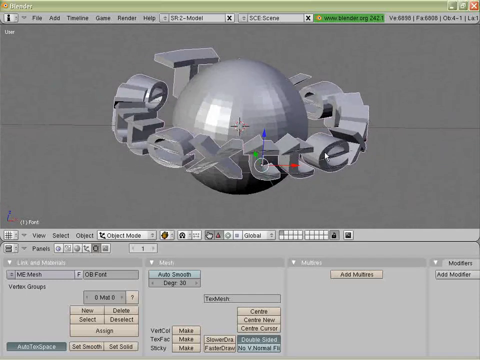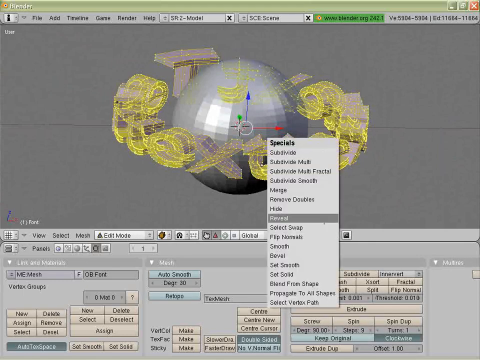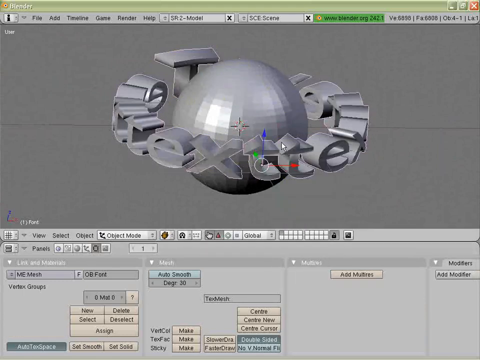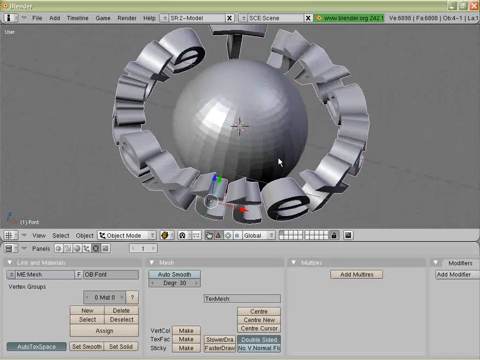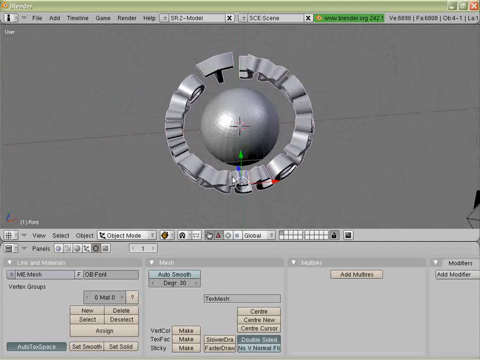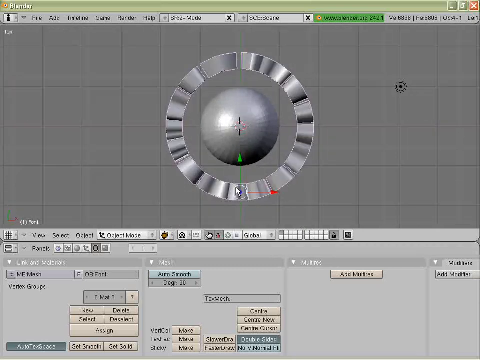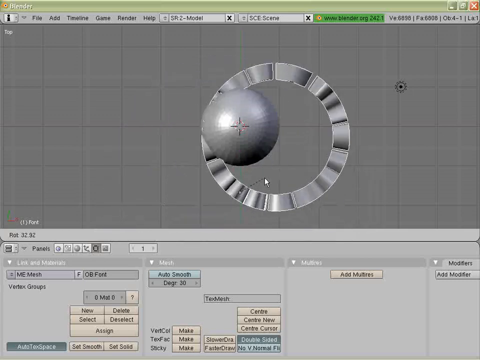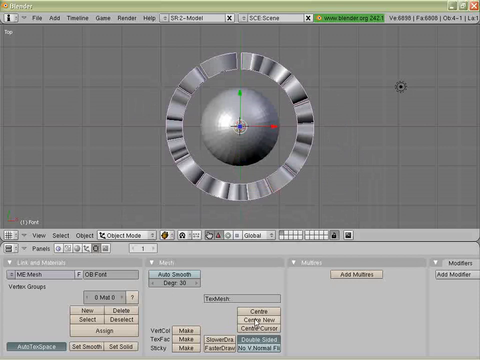Now I'm not going to do anything to these. I could set smooth, I could subsurf, you know, to get them cleaned up a bit, but I won't do that here. I'll just set smooth, but hey. Okay, there's two ways to animate this. One is just centering this control point, because if we rotate now, we'll just go around its set object center. Set object center to center new. It'll go into the center of the new object.